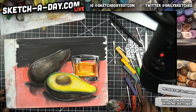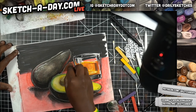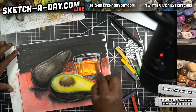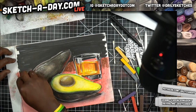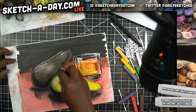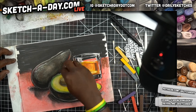All right, people. There you go. There's your avocado, as requested by Svetlana for Fan Friday, but I didn't finish in time, so for Fan Saturday. Unexpected stream, but here we are. Getting it done.